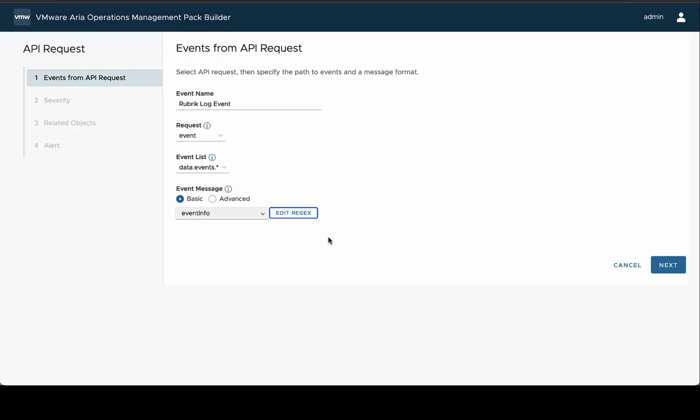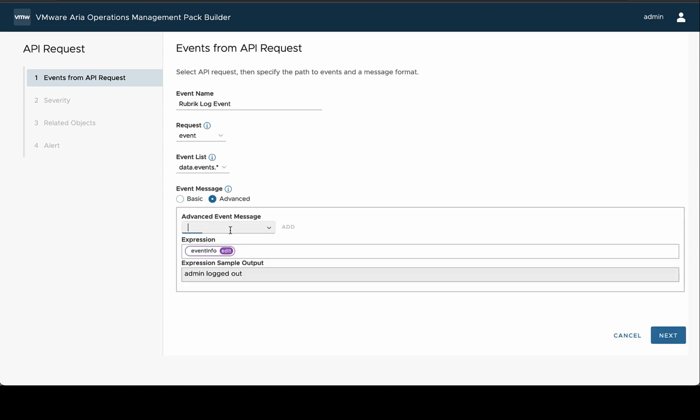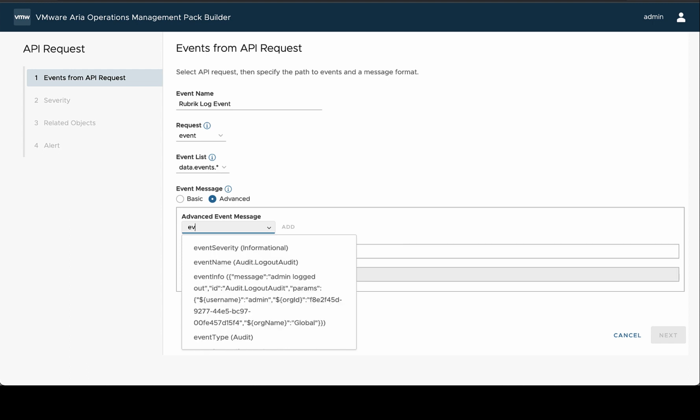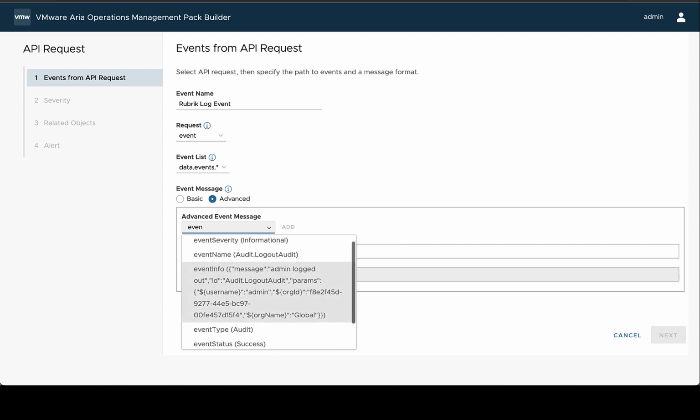But if we were to evaluate more options here, I think the next thing to think about is if you have multiple attributes you need to use in order to create your message, you can switch over to this advanced view. In this case, what we want to do is get rid of this event info and start the whole thing off with the event type.